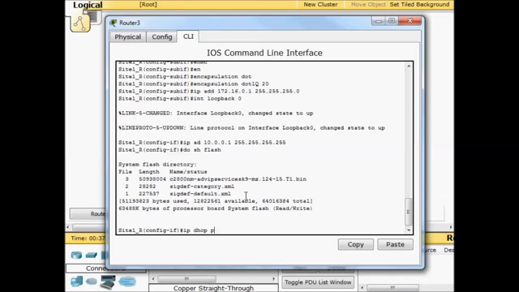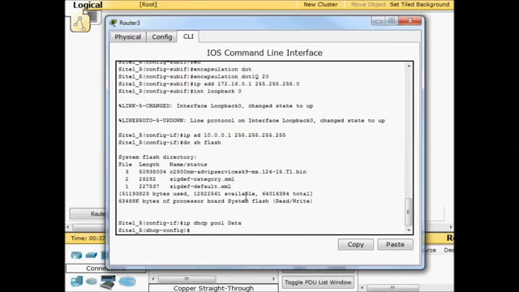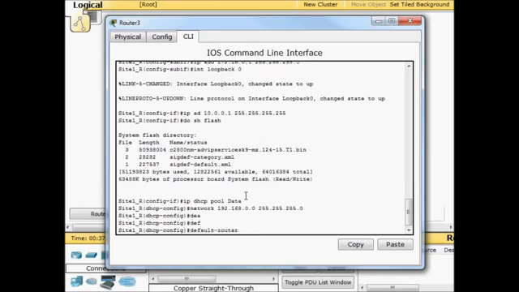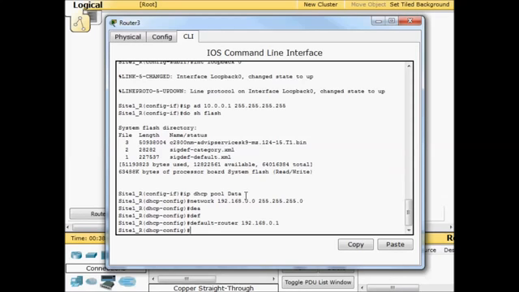So ip dhcp pool data, network 192.168.0.0 255.255.255.0. Okay, so that network is the same network that our VLAN 10 is using. So for default router, we're going to go ahead and point them to VLAN 10, or sub-interface 10 basically. So 192.168.0.1. And then I'm not going to worry about a name server because I'm just trying to get basic VoIP up here. I'm not too worried about the data users.